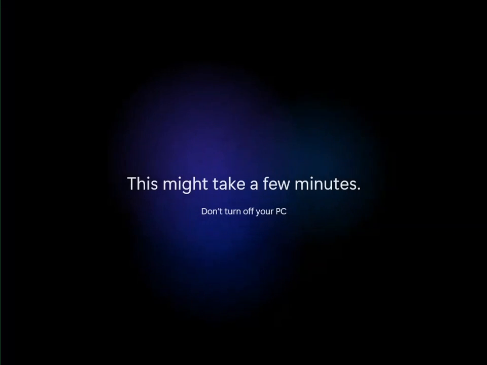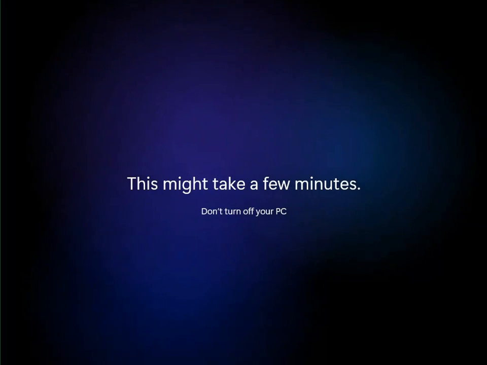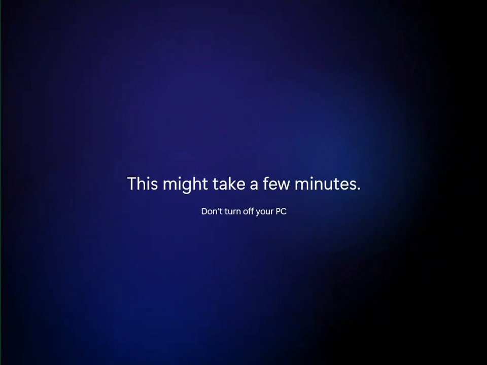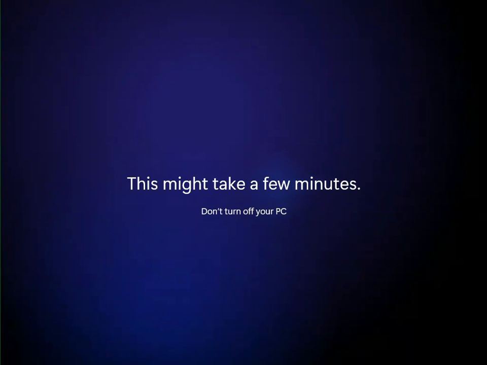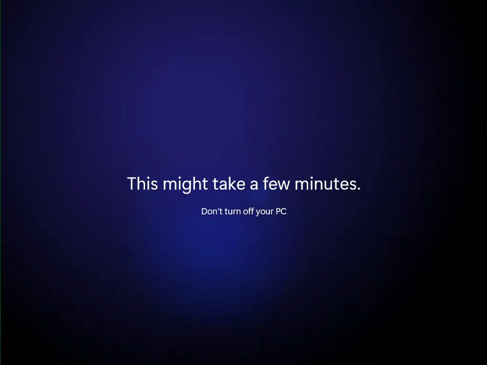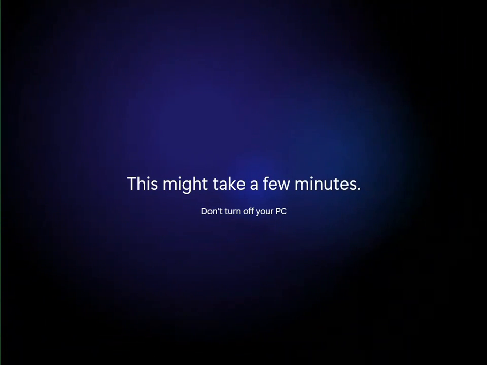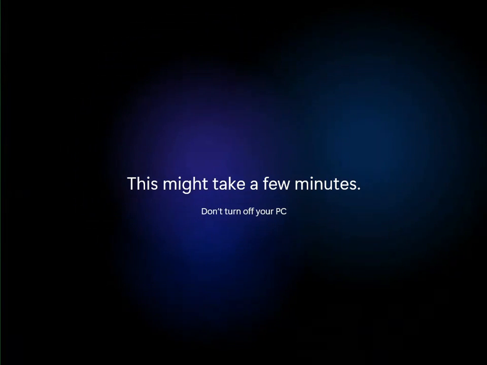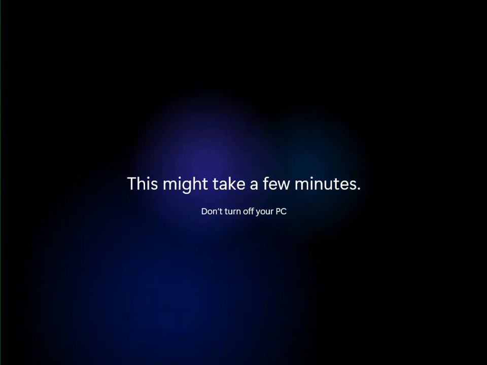From this step, it's a similar interface to Windows 8 and beyond. This interface they have used since Windows 8 or so. Of course, the background is a little bit different right now. We have a cloud growing and zooming out and in. All right, just wait for the Windows desktop to show.